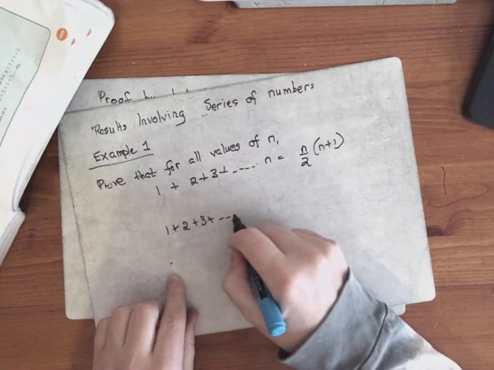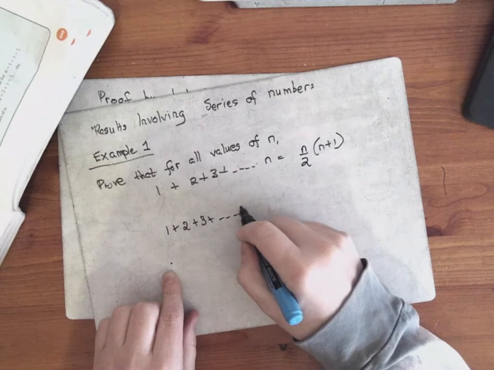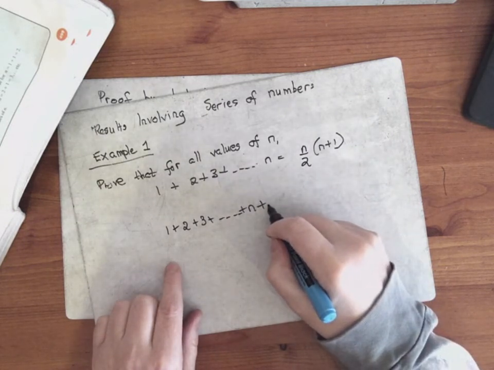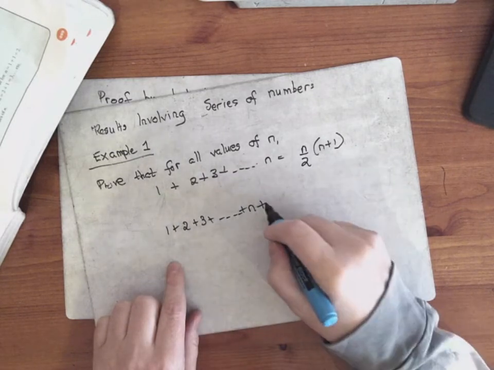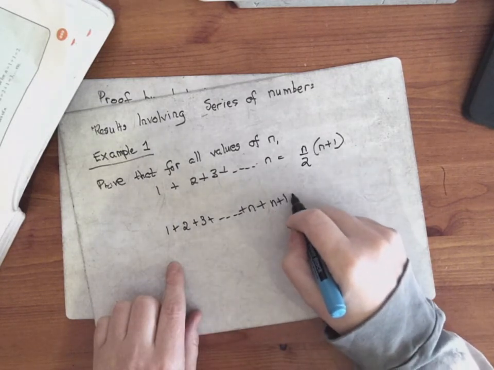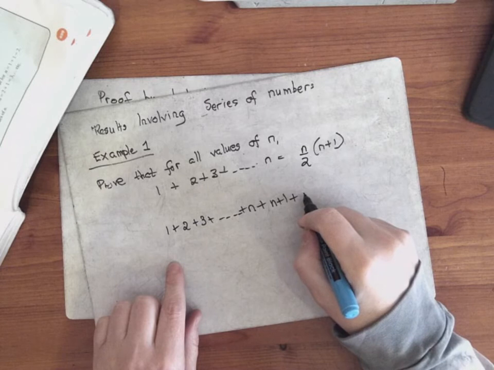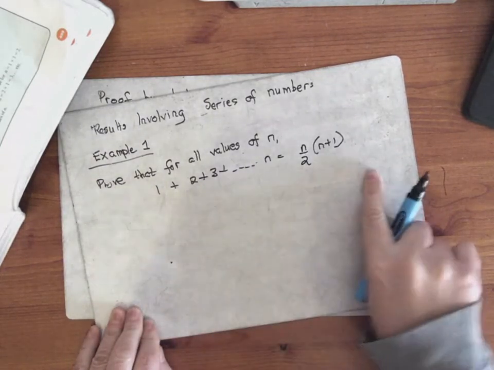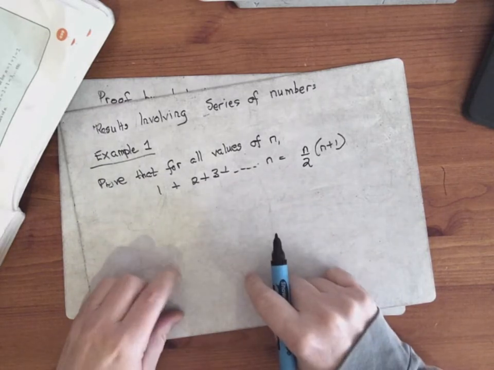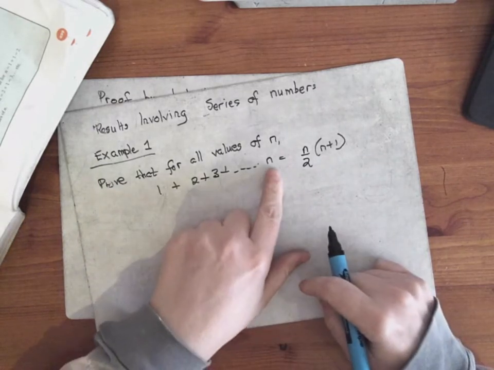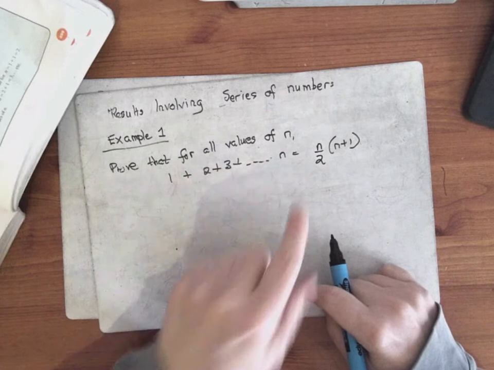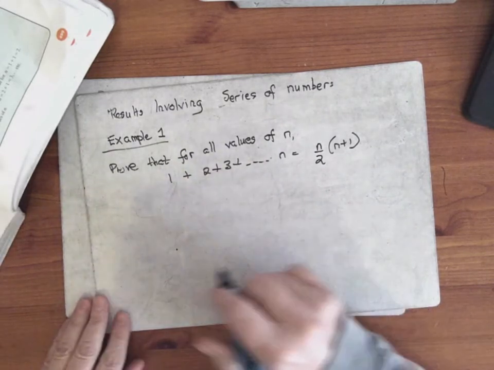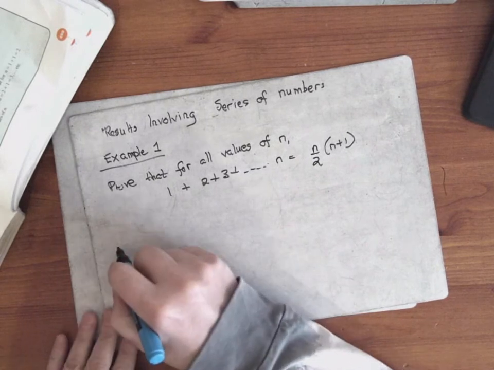Remember, with all the numbers 1 plus 2 plus 3 all the way up to n, what would be the next one after n? N plus 1, very good. And what would be the next one after that? N plus 2, and so on. You don't need that, but it might be useful in a minute. So they go all the way up to n, then n plus 1 comes after that, etc.